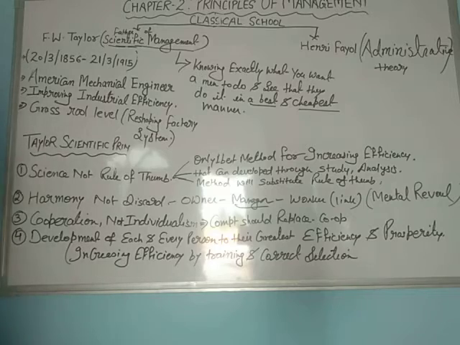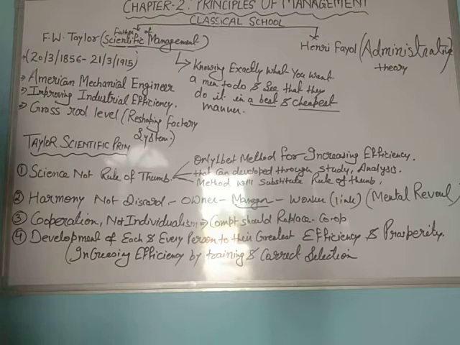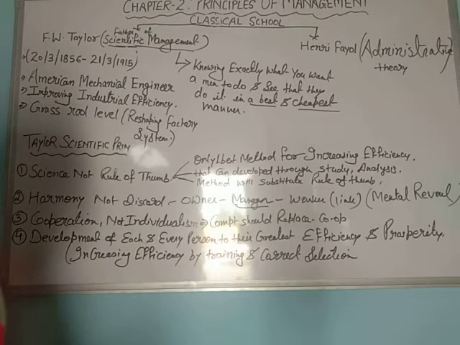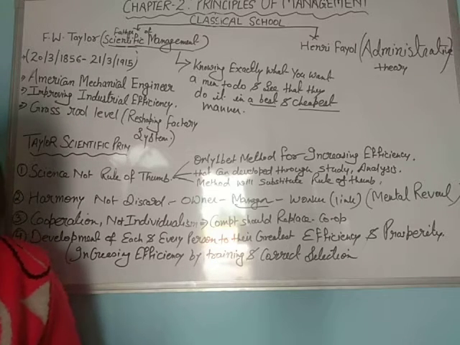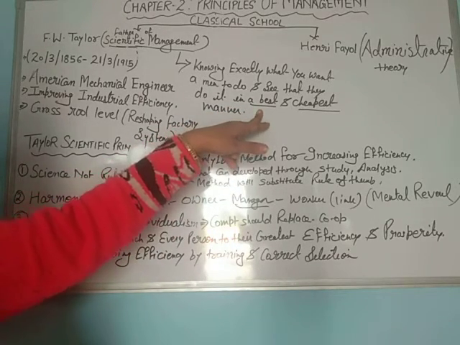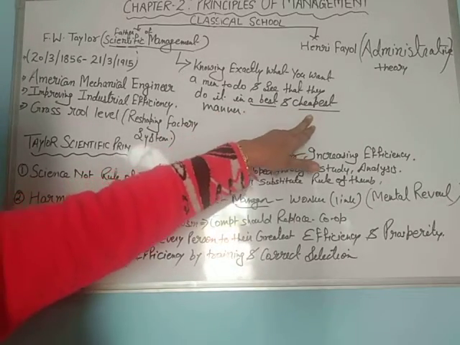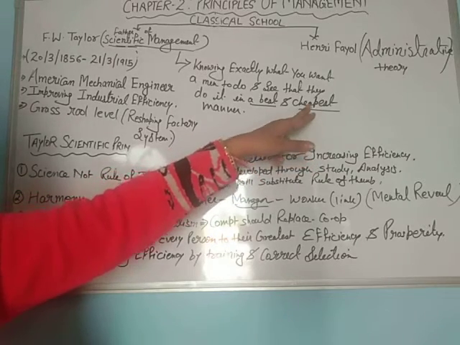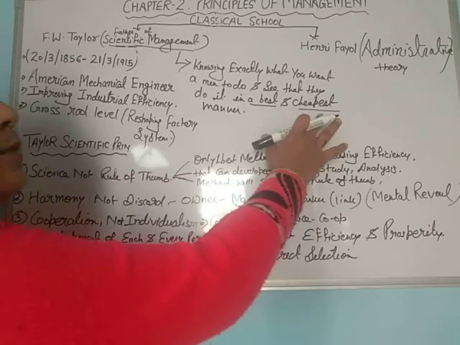It means scientific management theory says that it is the duty or responsibility of a manager, according to the principles of scientific management, to see what is the best way of doing anything. He should know exactly what he wants an employee to do, and then check and observe whether these employees are doing it in their best manner according to their capabilities and potentiality, and that they are doing it in the cheapest manner. When will the cheapest manner happen? When your productivity increases. When does productivity increase? When we are using less input and going through the process with more output. At the same time, your productivity will increase.